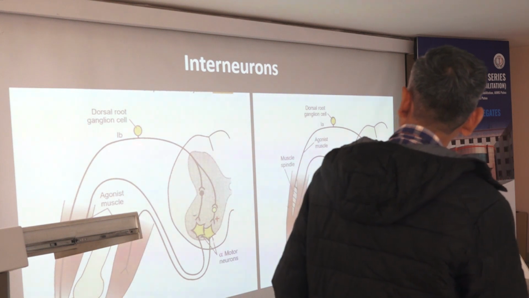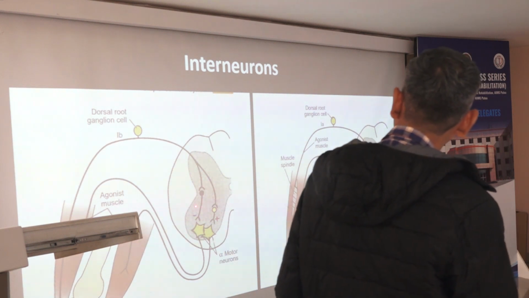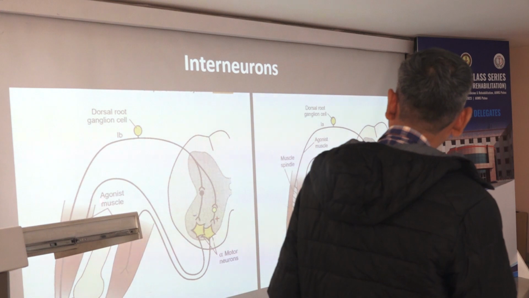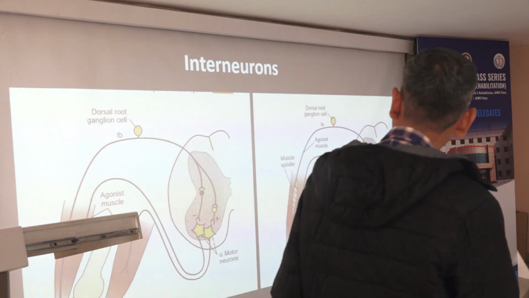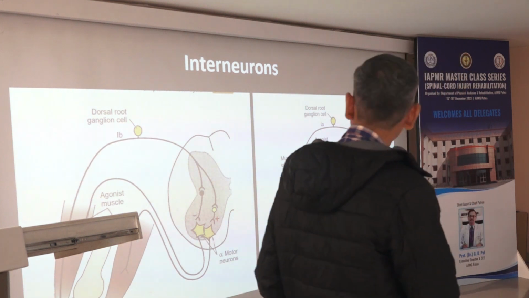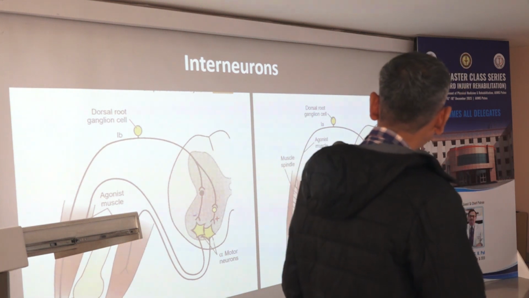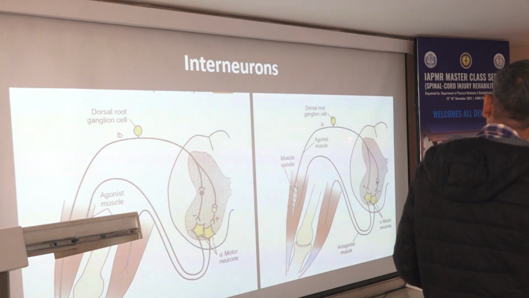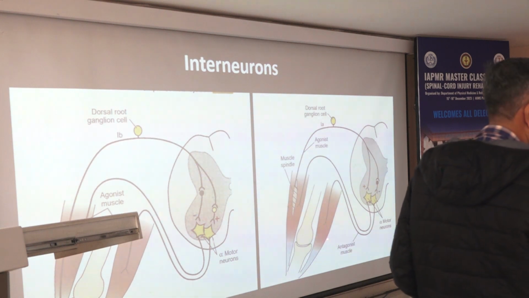the Golgi tendon 1B, then there are interneurons, that is the 1B interneuron, that is inhibitory and facilitatory. So this is inhibitory to the alpha motor neuron for the agonist muscle, so that will inhibit the muscle contracting, and it is facilitatory to the alpha motor neuron to the antagonist. So it will produce contraction of the antagonist muscle and inhibition of the agonist muscle. Similarly, 1A interneuron, what will it do? It will produce facilitation of the alpha motor neuron and produce contraction of the agonist, and it will produce reciprocal inhibition of the antagonist.